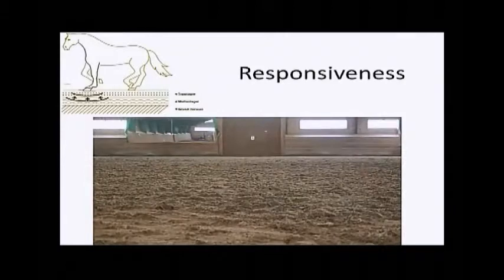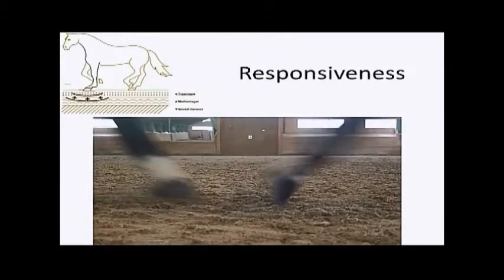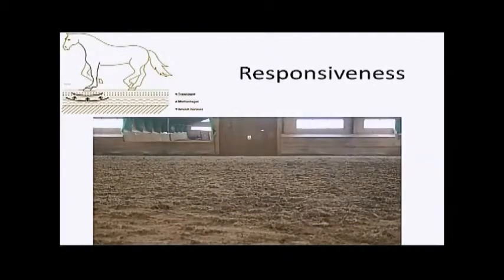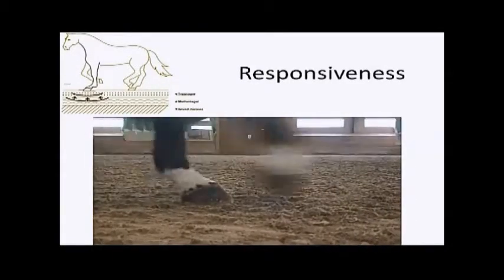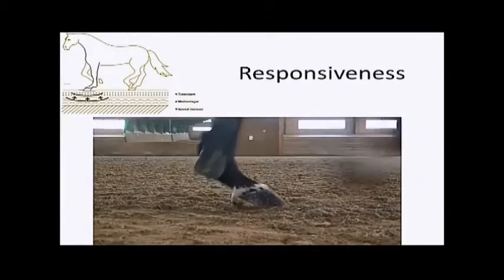Responsiveness is kind of confusing unless you think about it in terms of, this is actually a picture from an arena. But if you look at that surface underneath, you can see the entire arena is giving. See the bounce, the entire surface gives. This is the energy return. Trainers often talk about a responsive surface or an energy return. That's the bounce. It could be hard on the top. It could not have that initial cushioning, but it could still have the energy return.